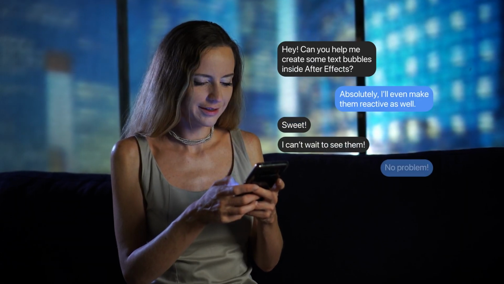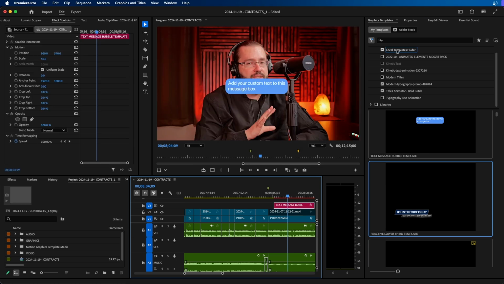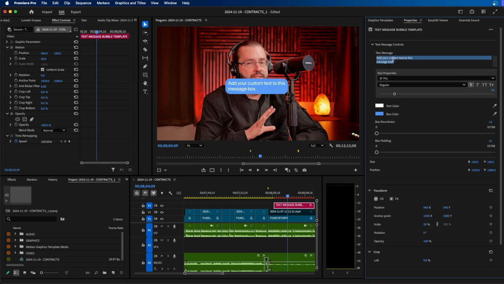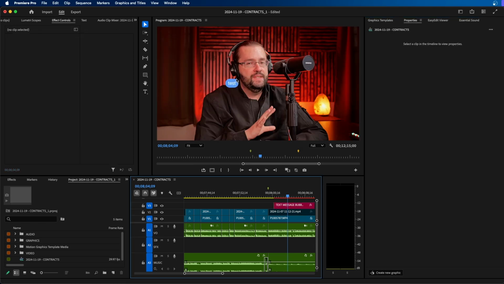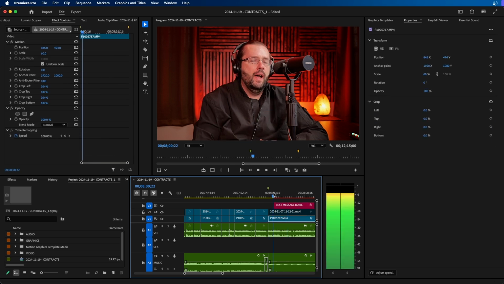Now, another template that's similar to this is my text message bubble animation inside Premiere Pro. This is another Mogurt pack that you can get to create different text message effects. And the same thing applies. You can install it as a Mogurt file and you can change out the text so that the text updates to the length of the message. So that's really helpful, especially if you're working with a lot of text messages inside Premiere Pro. This is an easy way that you can add a lot of different text message bubbles.